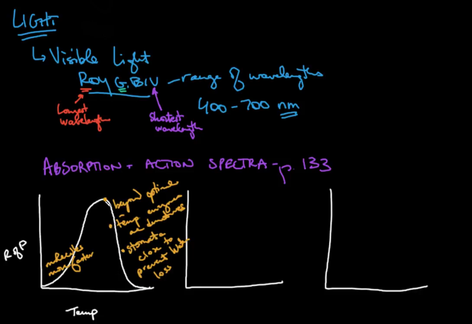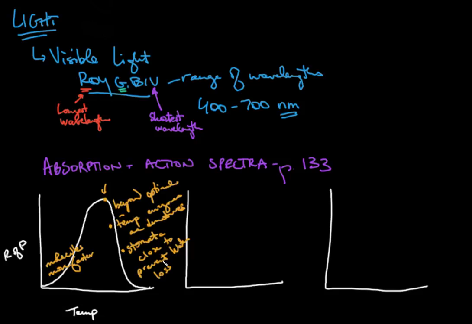Now, the key here, though, is that the optimal temperature, whatever that is, may differ based on the environment and the species of plant and the adaptations of the plant. So, for example, some plants have a really waxy coating, like think of aloe vera that lives in a desert, so that it does not lose a lot of water. Or a cactus, whose needles are its leaves in case you didn't know, and those leaves have very little surface area, so it loses less water in that arid temperature. Okay? So this can move. That's why I didn't put any scale down here. So I hope you can see how temperature is a limiting factor here.